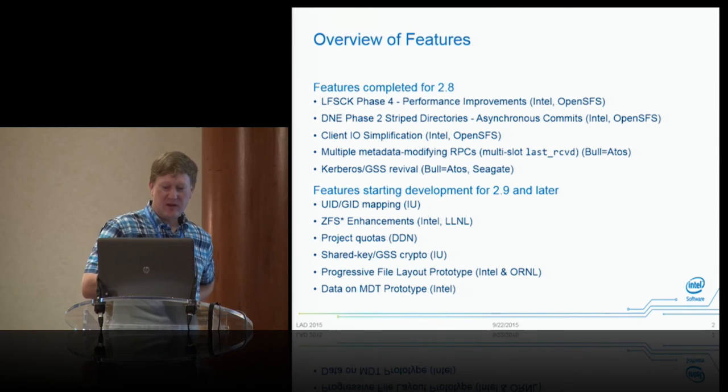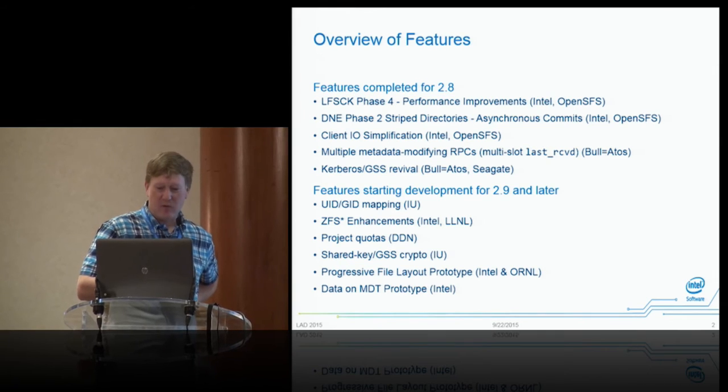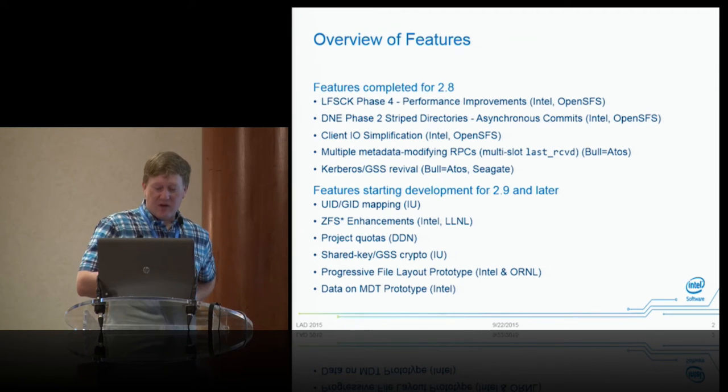So there's the UID and GID mapping, which is a feature under development by Indiana University, and that one has been underway for a while, and my guess is almost certainly it'll be ready for 2.9. There's ZFS enhancements that Intel and Lawrence Livermore National Labs are working on. Project quotas from DDN.